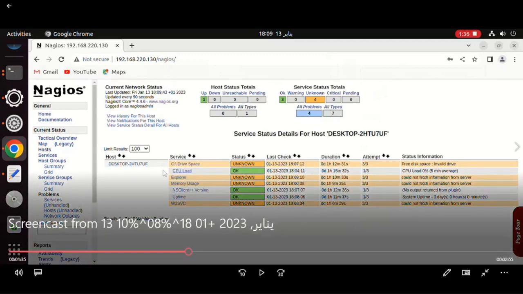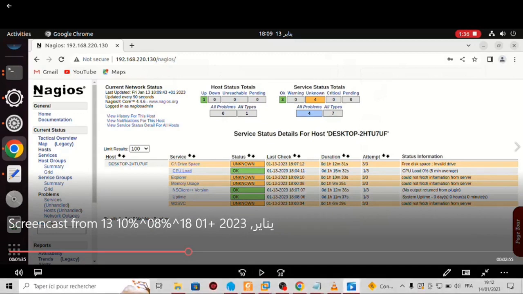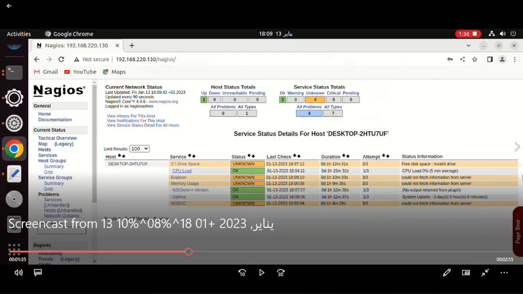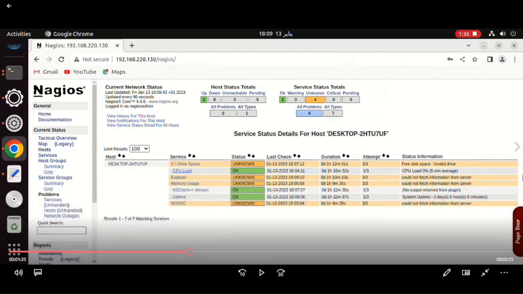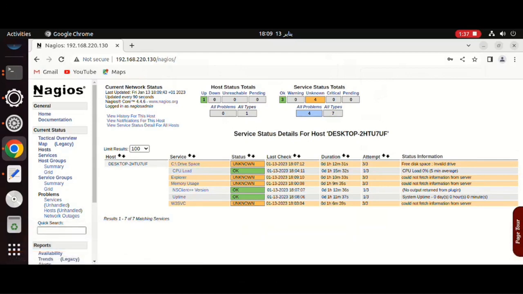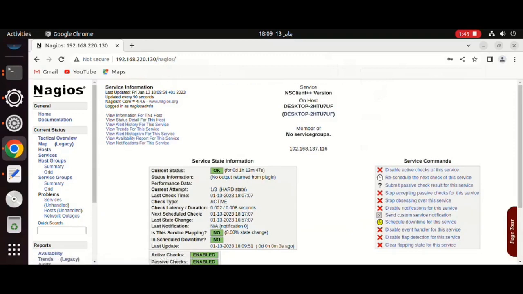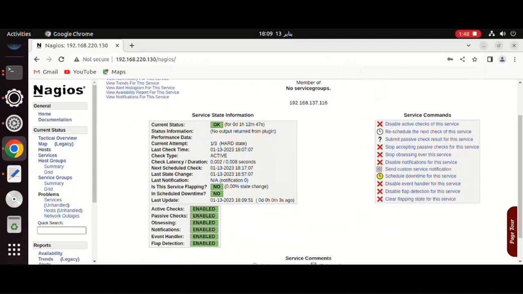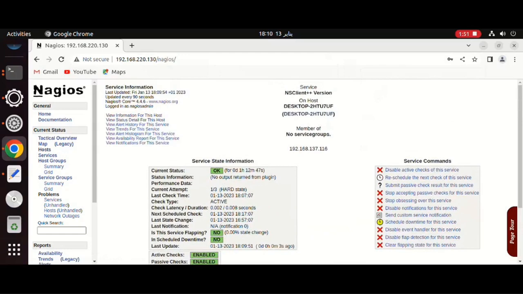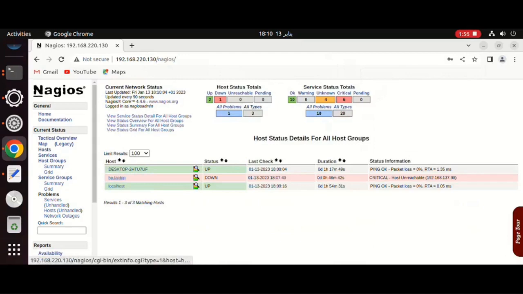Here we see the different services that Nagios can monitor, like drive space, CPU load, Explorer, memory usage, NSClient++ version, uptime, etc. And also the status of each service that we have. Here we see the status also of all the active checks, for example, and passive checks, etc.